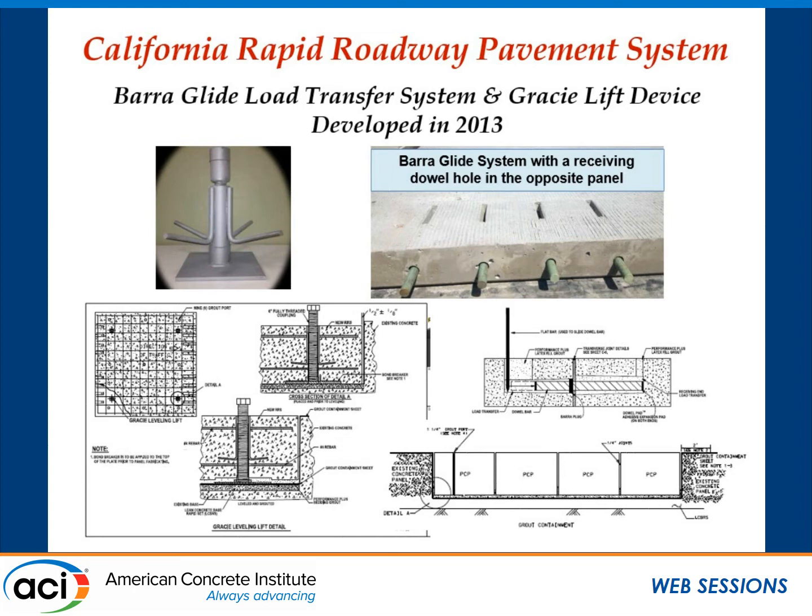This also shows the new leveling system that has been developed. Instead of having a Dayton Superior type anchoring system and positioning your 4 plates by hand, now the precaster is putting the leveling system in the panel itself. So they take the whole leveling system, 4 locations within the panel, to the side, undo the leveling plate, push it down, and then use the screwing system to set the panel at the right elevation.